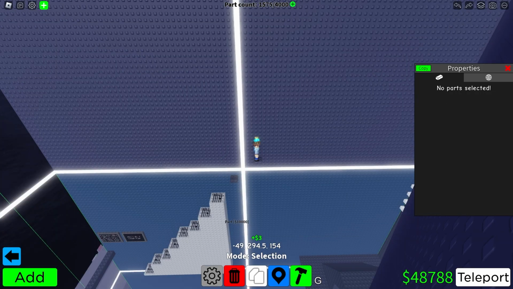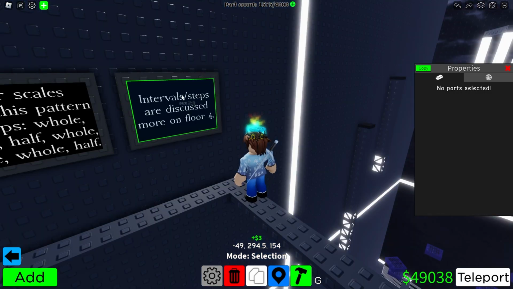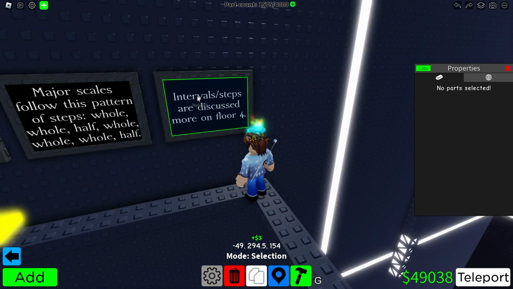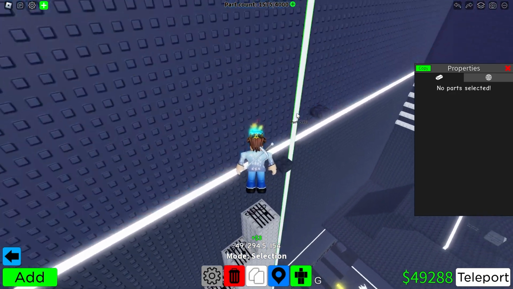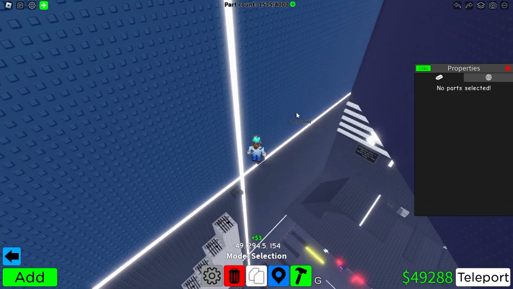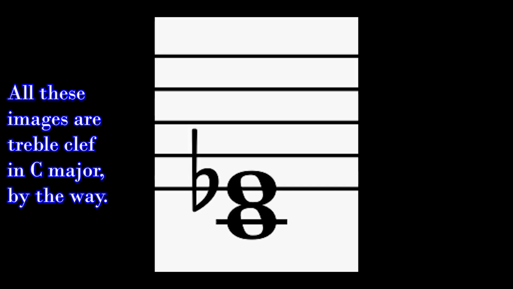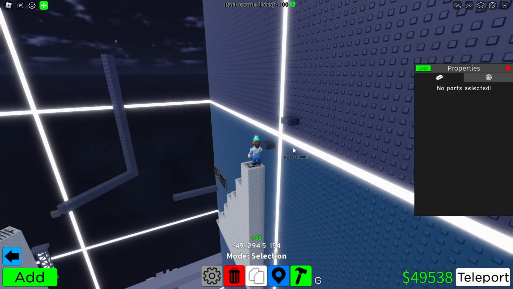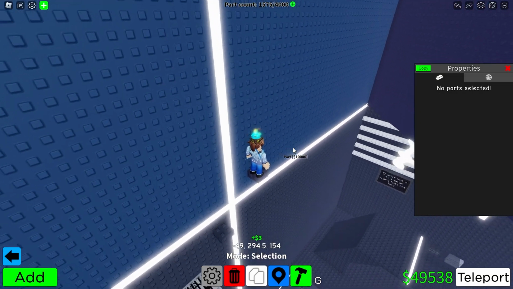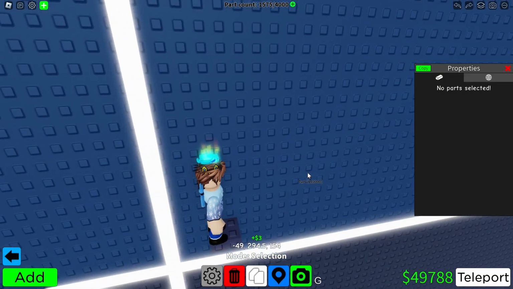Okay, so basically floor 4 is intervals and chords. And so intervals and steps, they're not exactly the same. A step is an interval. It's a major second. That's like another word for it. And a half step is a minor second, or an augmented unison. It can also be called that. But the intervals we're going to be doing on side A is major third, perfect fourth, major second, minor second, tritone, and perfect octave. And we're going to have a section for each of those representing the mood and sound of each interval. So starting with a major third, which sounds like this.